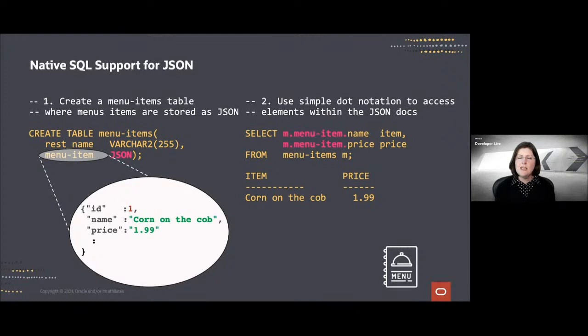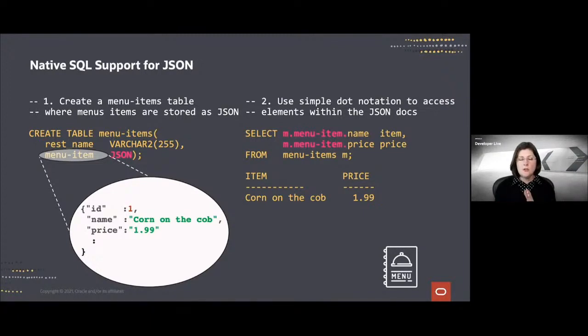Well, we've extended that to make it easy for you to navigate through the different attributes inside JSON documents using that same dot notation. In the example here, you'll see that I'm querying both the price and the name from our JSON documents using that dot notation. M being the table alias, menu items being our JSON column, and then I use another dot and say which of the attributes within that JSON document I want to retrieve.